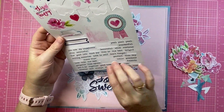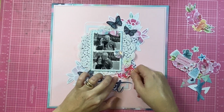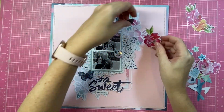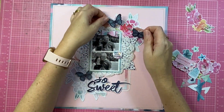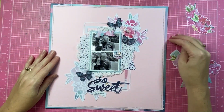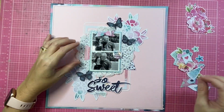And I'm also going to add a couple of accessory stickers, particularly the typed sentiments. I love those. I use those on every page that I make with any Cocoa Vanilla collection. They're just a really nice way to round out the page and help tell your story, because they've got really lovely little short sentiments that you can add that support your title and that support your story, and they're really easy to add, and yeah, I love those.